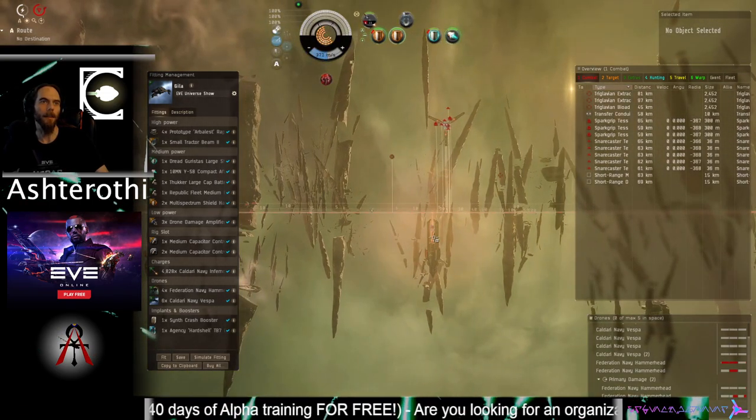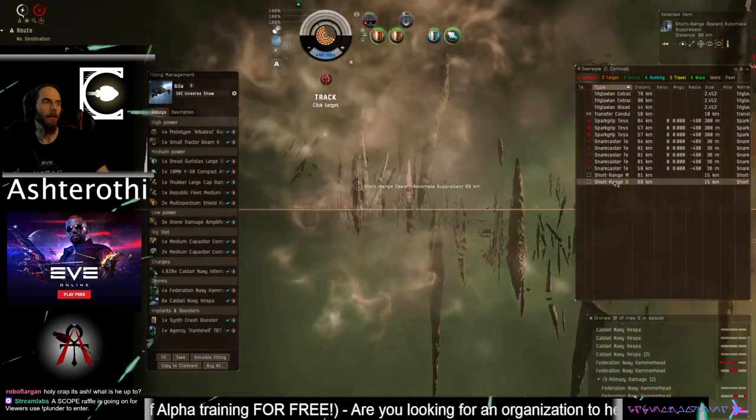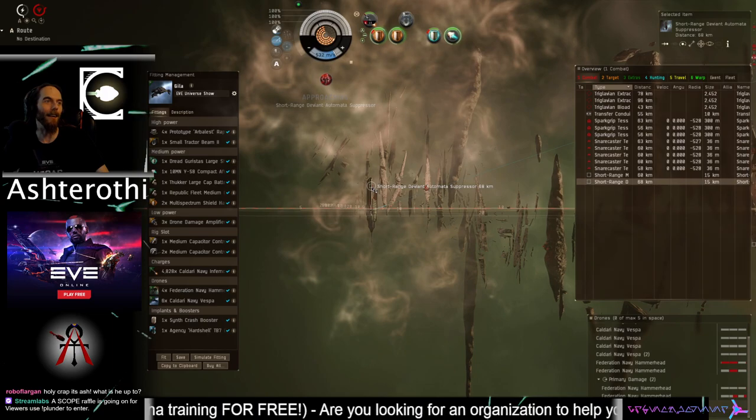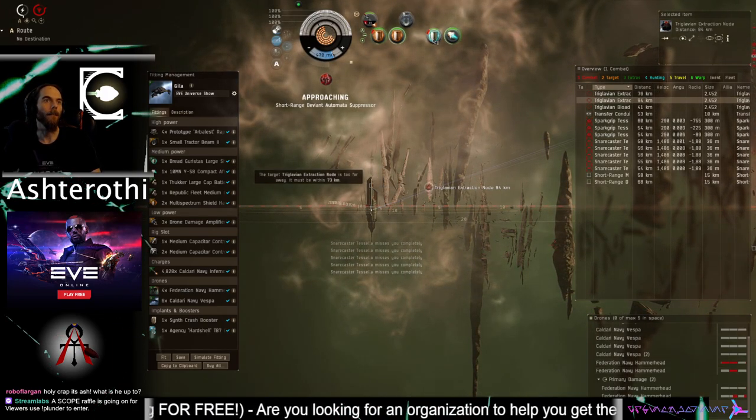Snare casters, huh? Short-range deviant automata suppressor. Right over there. And a speed cloud! Yay! And a cache! We're going.